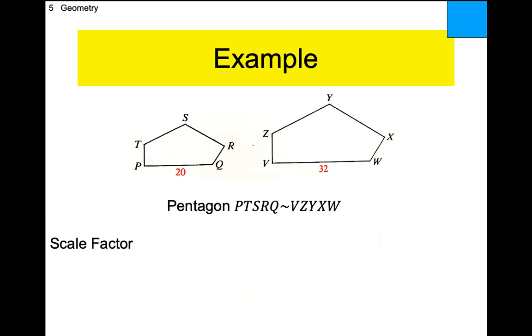So back to our Pentagon here. We can do either one. But remember, there's going to be two of these. So what do you want to go, big to small or small to big? Small to big. All right, small to big, what's the scale factor? PT over VZ. True, but look at our shape and tell me why that's not a good choice.